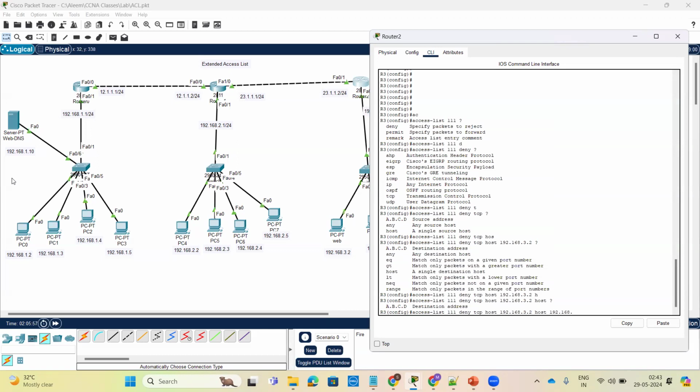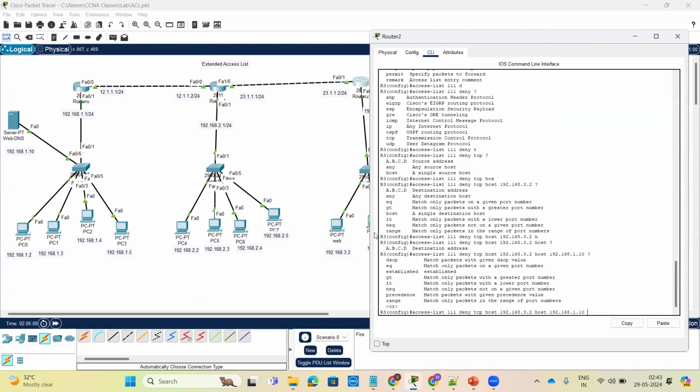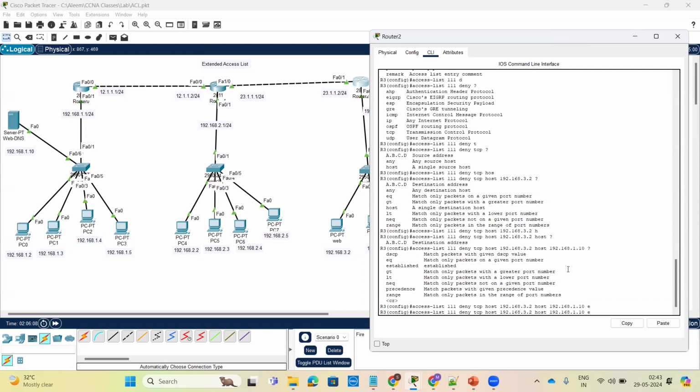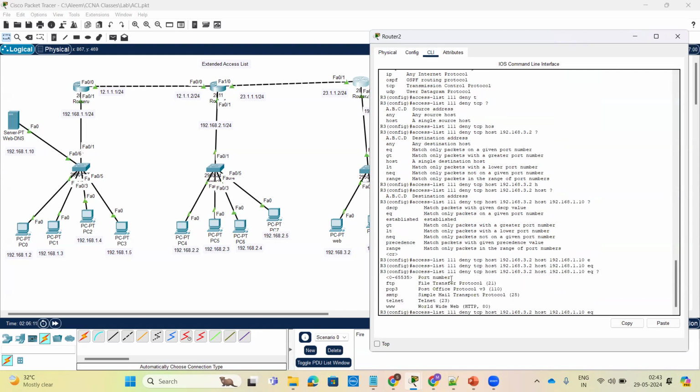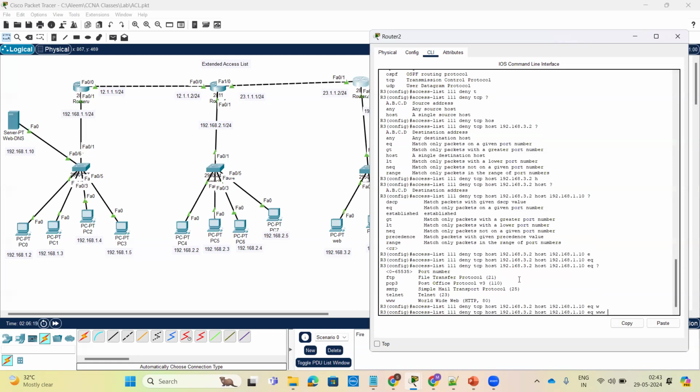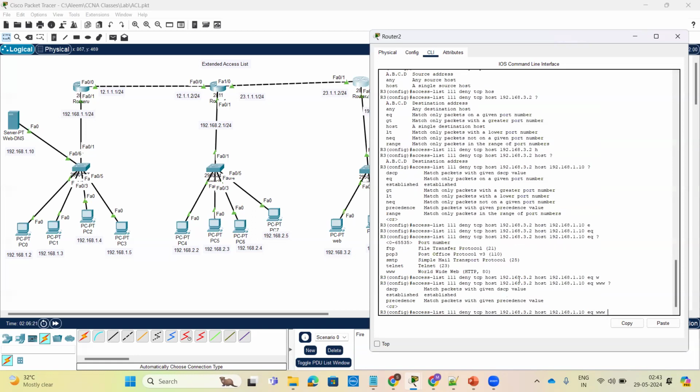And then 'equals' to match only packets on a given port number. So I am taking equals to port number here, and see here telnet, SMTP, www. It means our web browser traffic is www, and that much only enables the services.